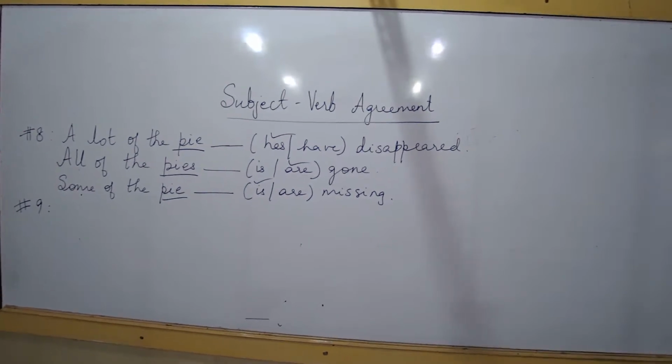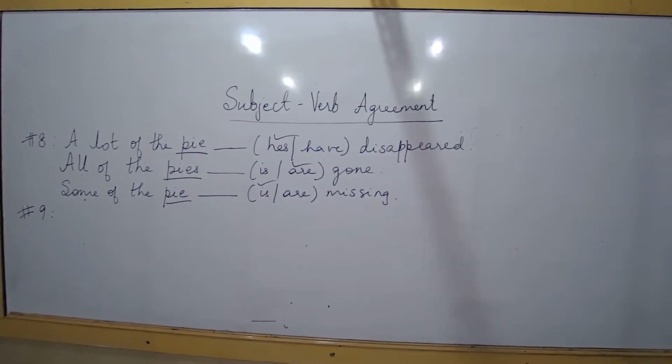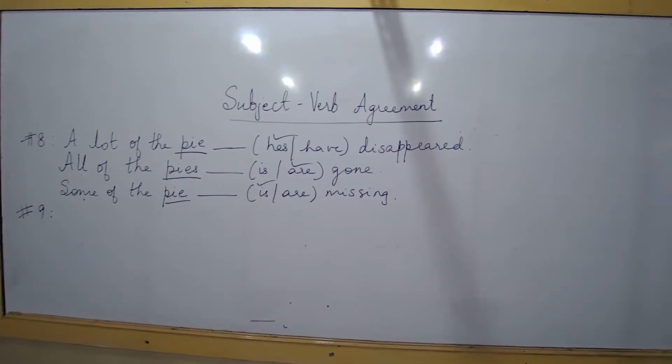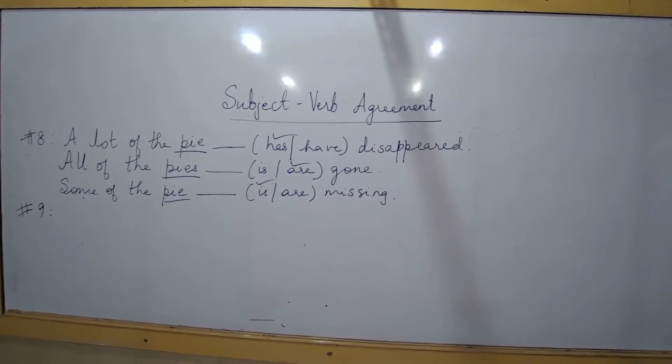So in the first sentence, what do we mean to say? The jury is about to give its decision. Means together they are going to give one decision. So the first sentence is treated as a unit. So what will it be? Is.